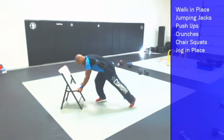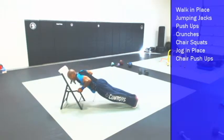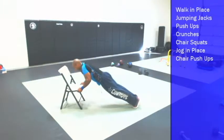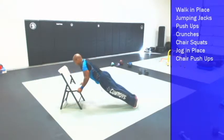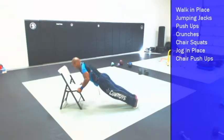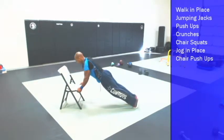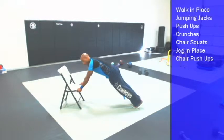Chair push-ups. Back is straight. Okay, down. Up, down, up, down, up. Keep your back straight, guys. Okay? Good. Get a good rhythm going. Good. Not too fast. Not too slow. Nice and controlled. Good. Press. Good. Press. Good. Press. Good. Press. Good. All right, we're gonna go.